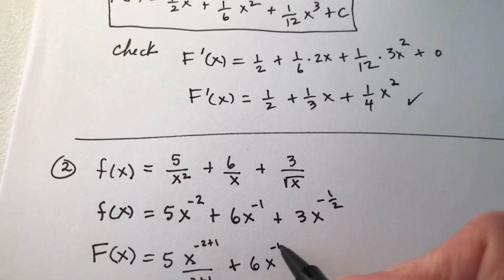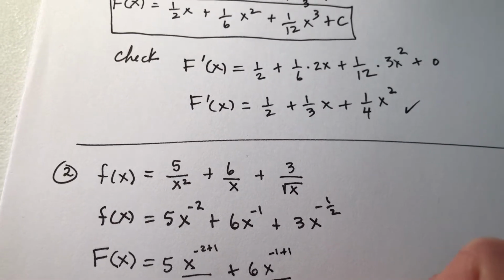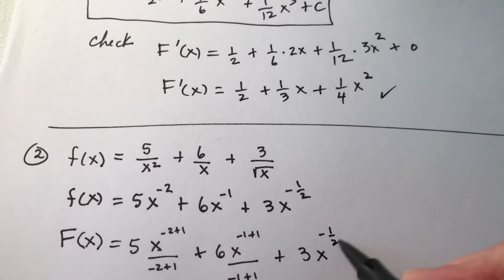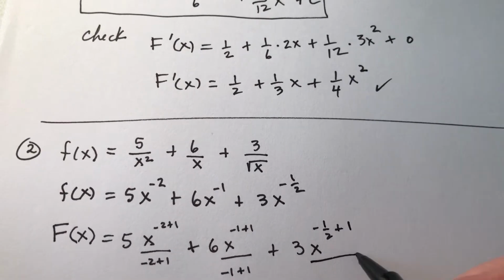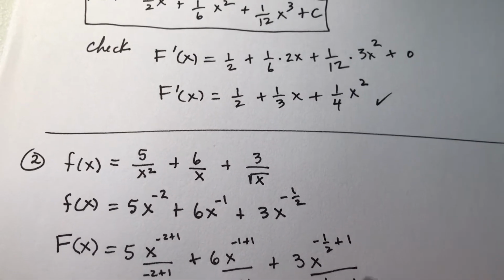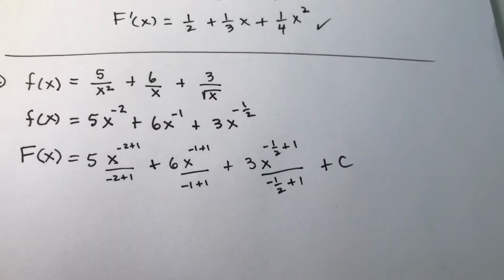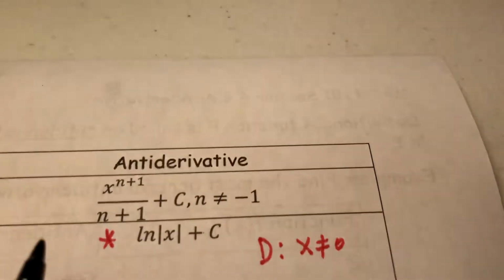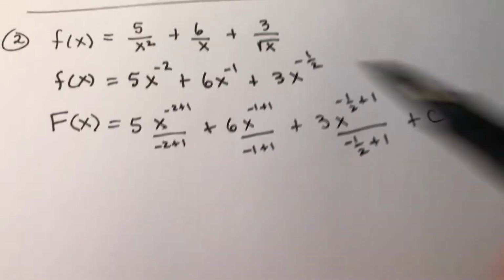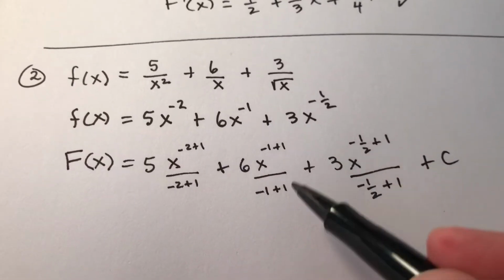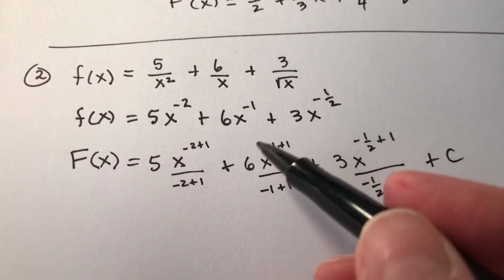If I try to do this with the power rule, there's going to be a problem. I'm going to add 1 and divide by it. And then plus c. Okay, ready? So I'm just using this power rule, which says I can add 1 to the current exponent and divide by it. So that's what I'm doing here. I'm taking x and add 1 to it. And this one is giving me division by 0.